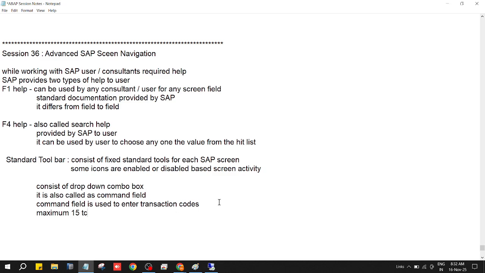Both are the same. 15 T codes are allowed to be displayed. What is the meaning of that statement? It maintains a history.